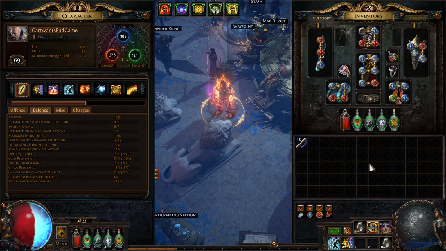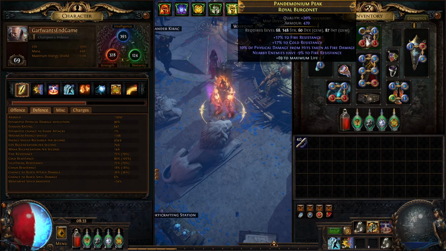Other than that, there's not many more gear enhancements to go. We picked up this helm for an Exalted Orb from trade earlier, and the prerequisite for this helm was that it had to have nearby enemies have -5 to fire resistance. Other than that, I was looking around for the best one I could get, and this one it is. It's got the fizz roll on there. It's got some fire and cold resistance. We needed a bit of fire res. As you can see, our fire res is only just over cap, and then we whacked on a crafted life modifier. So that's all our gear.